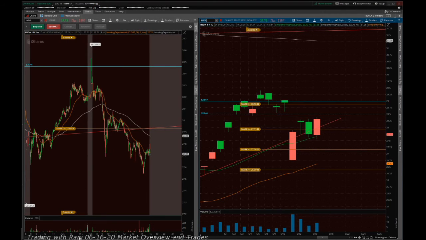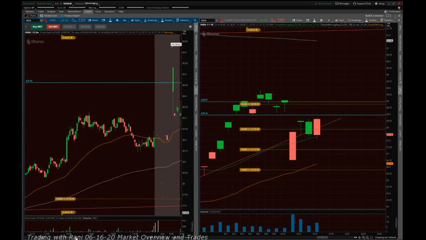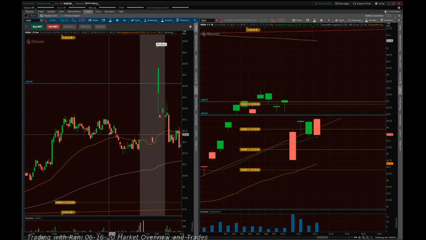Even though it did have, it started out weak and strengthened throughout the day. It didn't quite make it up. And if it did, it was just right at that. It ticked right above that prior day's high, right? And then started backing off. And so this is around the same area that I bought Carnival Cruise Line, same time of day. I bought puts in the INDA ETF, which is the India ETF. Again, lower high, and then continued weakness into the end of the day. Below this pivot right here is where I bought the puts.